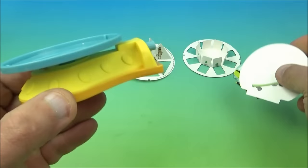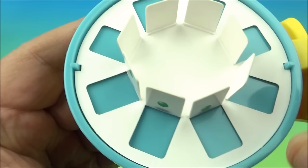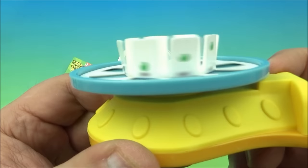And we have another one here. This one has the little tabs we had to bend out, and it has a little bouncing ball, and little notches on there, so it's fitted right on. There we go. And then let's spin it and see what happens. Look at that. Well, if you spin it too fast, it's hard to see it. So you don't need to push this one super fast like the other ones. Kind of just slow it down a little bit, and it looks like the ball is just bouncing around. That's cool. I like that.